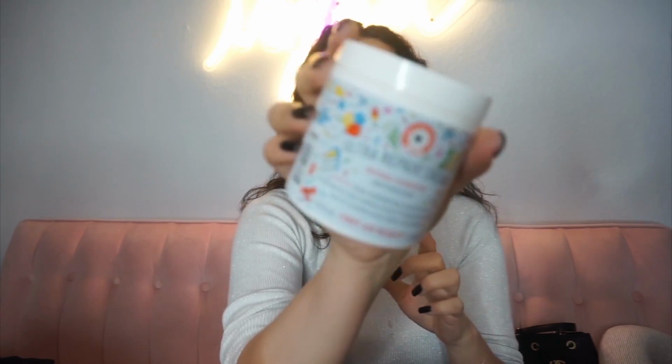And then I'm going to be grabbing my First Aid Beauty Ultra Repair Cream Intense Hydration. I love this stuff. It's so hydrating. I use this all over my body, even my face, but because I applied a different moisturizer already, there's no need. But this is so hydrating. I've been using this for years. It literally hydrates the driest skin ever, especially now that we're in the winter season.